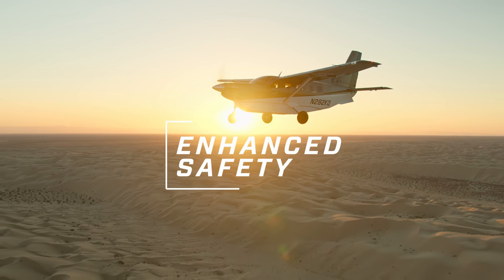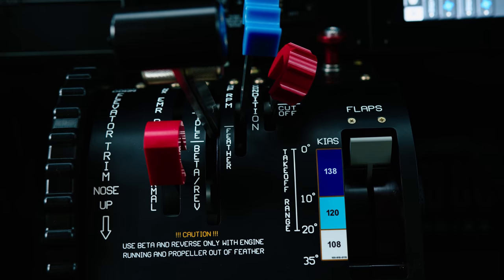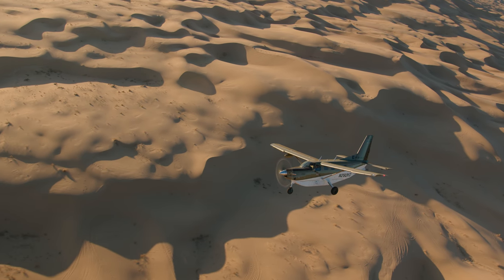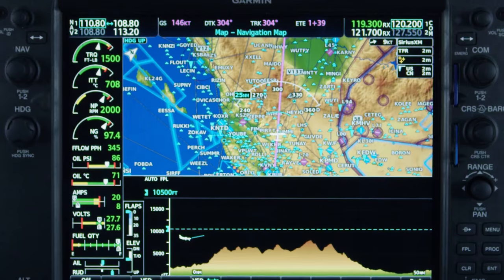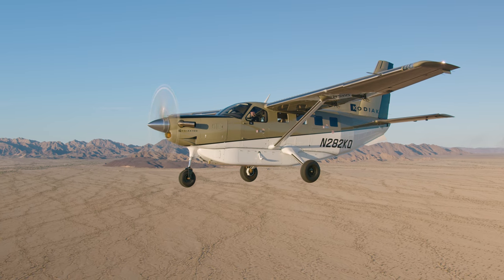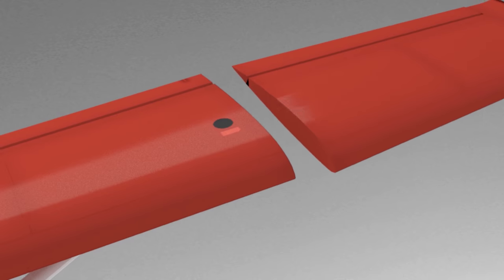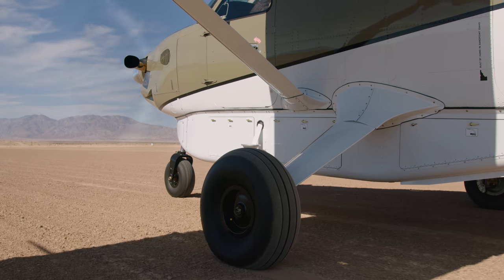With Daher, safety is always standard. This is especially true for the Series 3 — it is a standard-equipped aircraft that includes all the equipment and safety features our customers want. These standard features include the full G1000 NXI suite, Surface Watch, Chart View, Synthetic Vision, Garmin autopilot with ESP level mode, and much more. In addition, the reliable and powerful PT6 turboprop, our unique stall-resistant wing design, and our highly robust landing gear put the Kodiak in a league of its own.